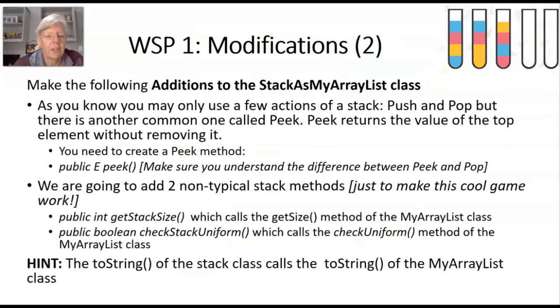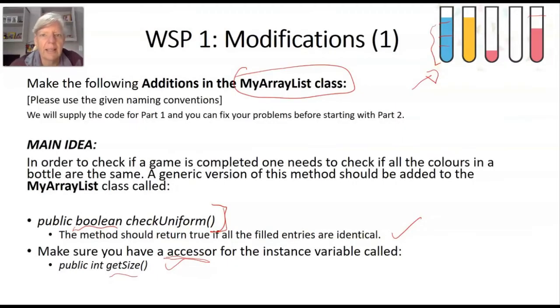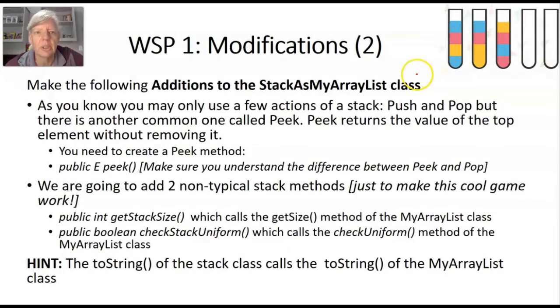Okay, so the first set of modifications is for the myArrayList class. Now we are going to do modifications for the stack-as-myArrayList class. Now you know that the stack is a restricted structure. You cannot do anything to a stack, but we are going to cheat a little bit. The first thing we are going to do is not cheating at all.